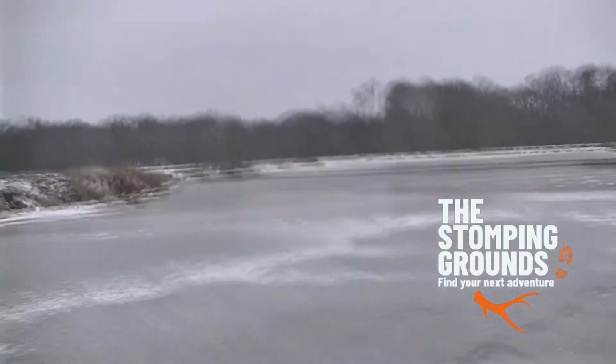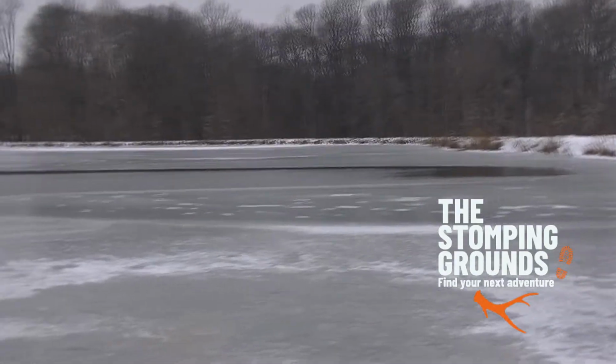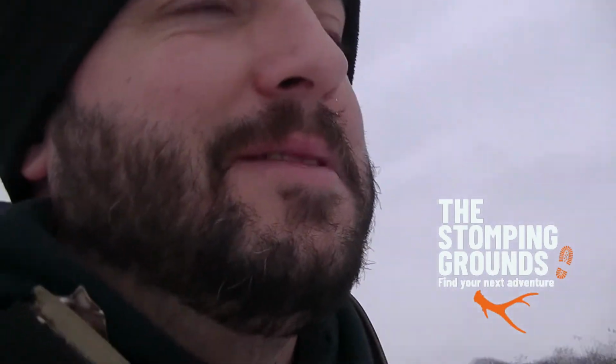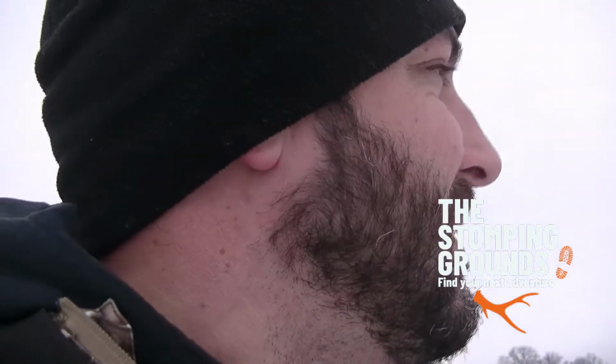As you can see, out towards the middle of the pond, we got some flowing water, so definitely not the thickest I've ever seen the ice out here. It's middle of February, but typically we only get maybe 1 or 2 times a year really to do some ice fishing. So got a new auger today, got some bee moth, and we're gonna give her a go and see what we got.